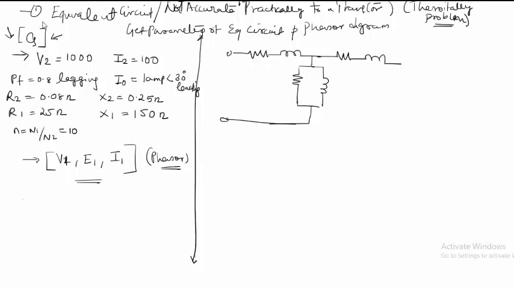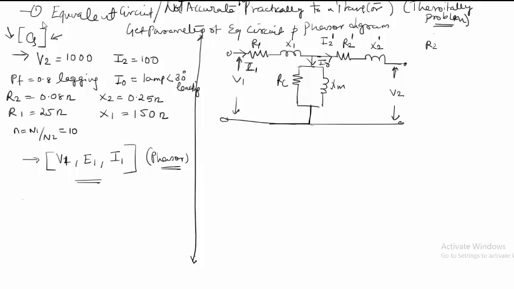So this is my V1 voltage, and this is my V2 voltage, and this is my R1 resistance, and this is my X1 reactance, this is my R2 resistance, and this is my X2 reactance. This is my RC, the core loss component, and this is my magnetizing component, and this is my I0 current which will come from here, and this is my I1 current which will flow from here, and this is my I2 dash current, and this is my R2 dash and X2 dash when I am taking it to the other side.